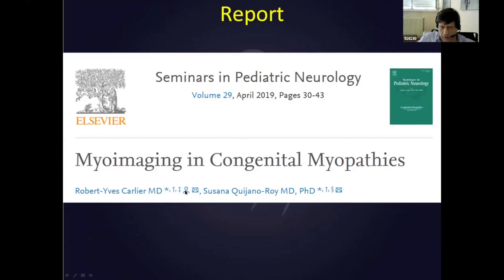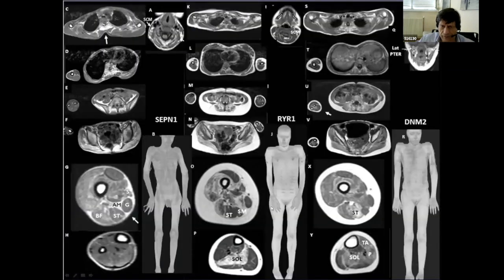So you can use articles describing the modification and the comparison between diseases in child neuromuscular disorders, like in this article we have performed with Susana Quijano-Roy, where we compare the muscle modification in all the body, and we compare the modification for one disease to another, and we detect some clue muscles to differentiate between diseases.